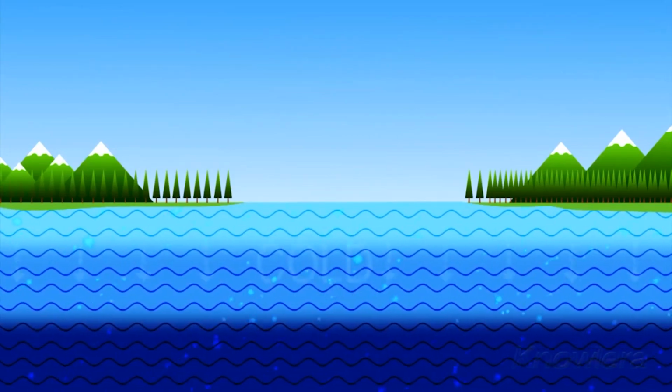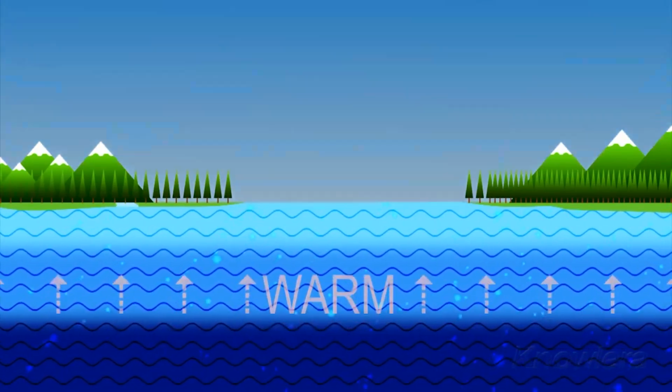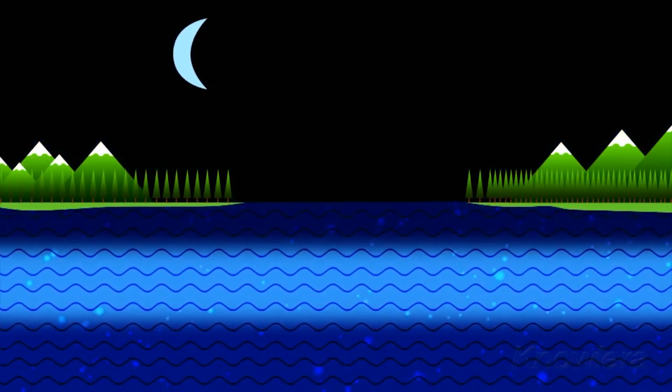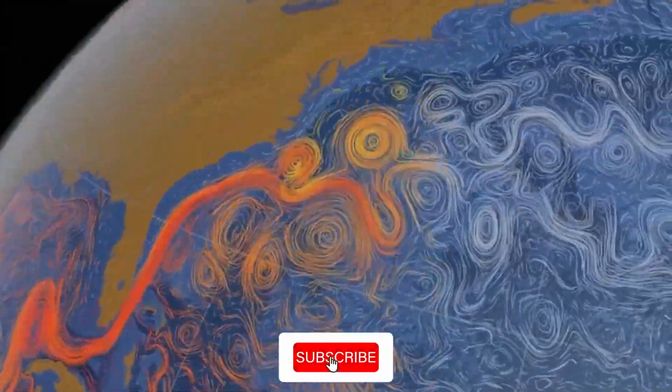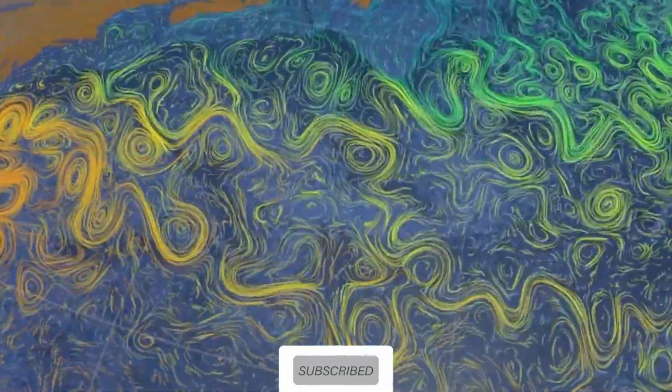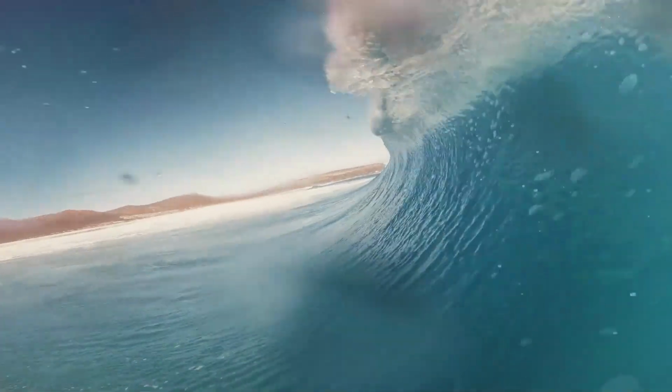The circulation of water in the ocean can be divided into surface currents and deep currents, and today we will discuss surface currents in the Adriatic Sea. As a result of the interaction between air and water, wind drives surface currents on the surface.